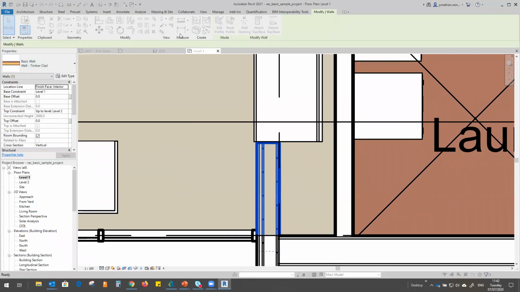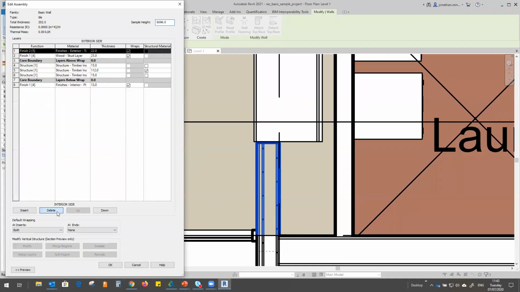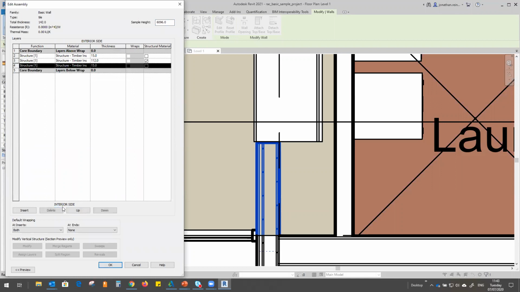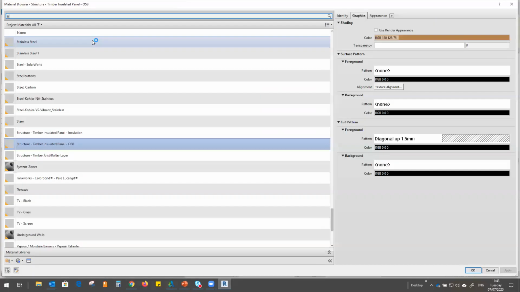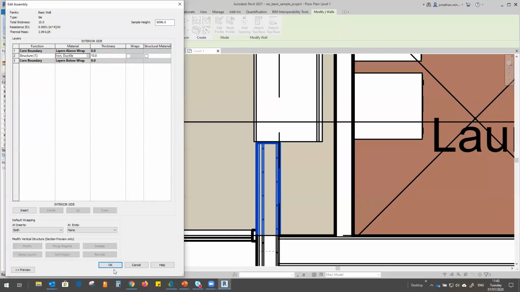I'd go in, edit type, I'd create a blank wall, and I'd only create it as a tiled wall. So I'm just going to call that tile, click OK, and all I do here is just create a wall that's only, for example, 10 mil or 20 mil thick, whatever the thickness of your wall is. And I just choose the tile material. So I just go in, choose my tile material from in here, whatever it is, or if it's a different type of finish, and then I place that. But I would be cautious. For example, we don't have a tile yet. I'll just use this particular plane setting.